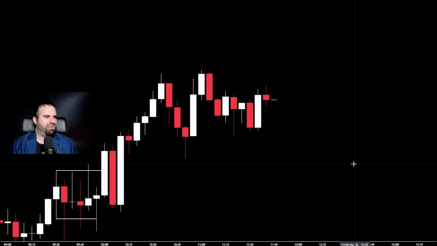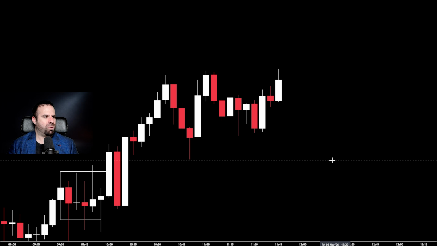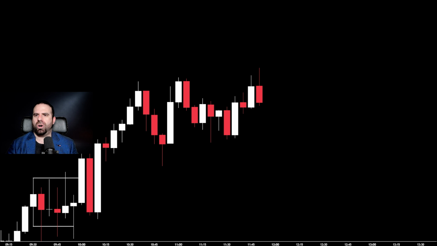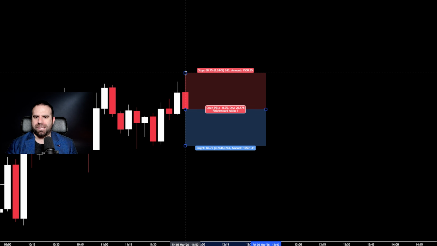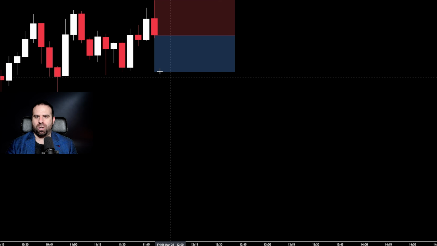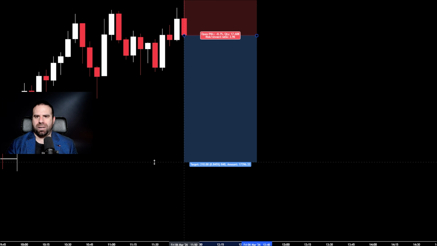This is not enough for me. I want to see something like this candlestick right here, okay? And when we see that, we are going to be entering the trade. Here we go. There you go. I will enter the trade here, and I will place a stop loss 50 ticks above the high, so 284 I'm going to do it, and I'm going to target a 3-to-1 reward to risk.